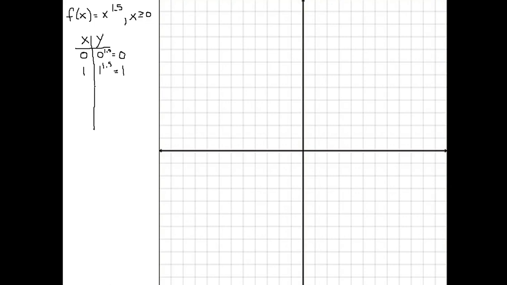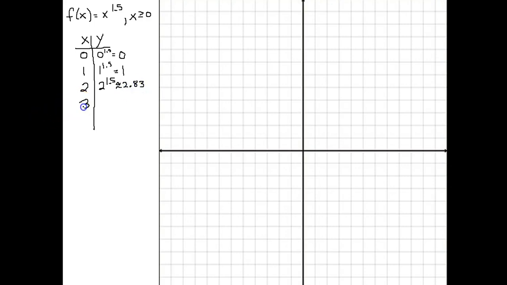So what if we put in 2? Let's see. 2 to the 1.5. Go ahead and use your calculator. I'm not going to switch over right now. I'm just going to use a calculator here in my hands, but you can do it on your own and get the same thing. I got around 2.83 if I'm rounding to the nearest hundredth. Close enough for graphing, right?